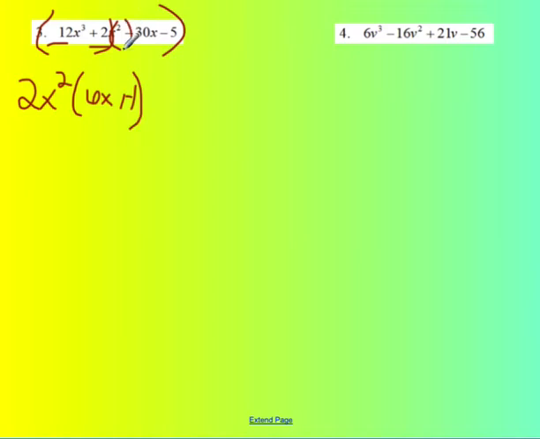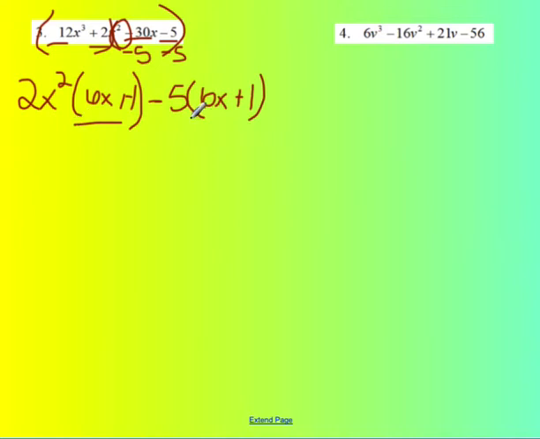Now, what I notice is that there's a minus sign in the middle there. If there's a minus sign in the middle, I know that for my middle term, I'm going to take out a negative GCF. So between 30 and 5, I can take out a 5. Now when I go to factor out my GCF, I'm actually going to be dividing each term by negative 5. So negative 30 divided by negative 5 is 6. And again, the x is going to stay there. We can't take out a GCF of x because there's not one in the second term. Negative 5 divided by negative 5 is positive 1.